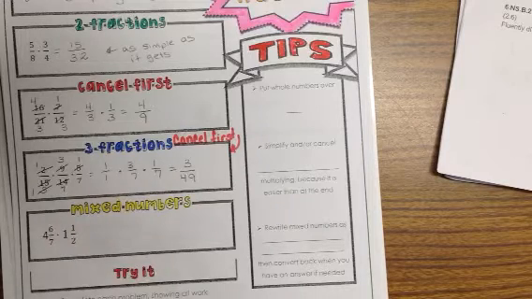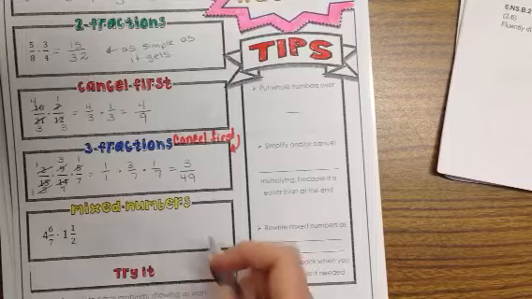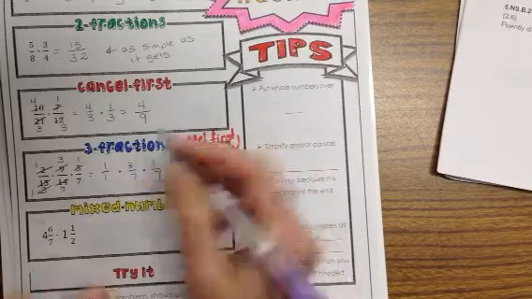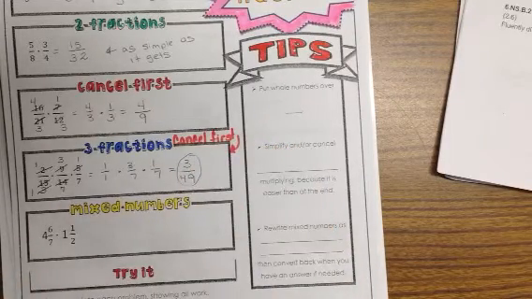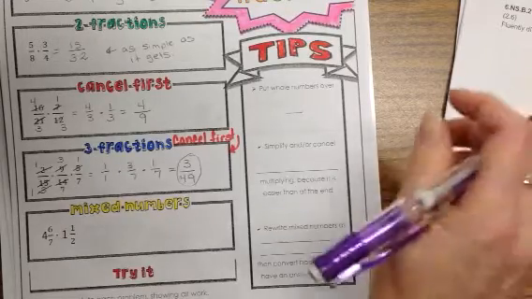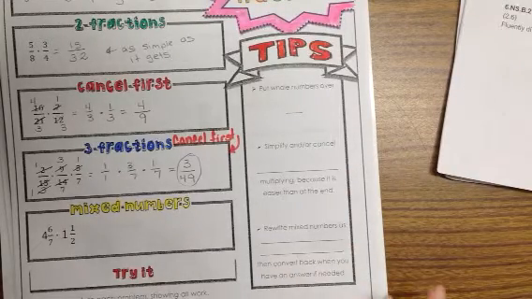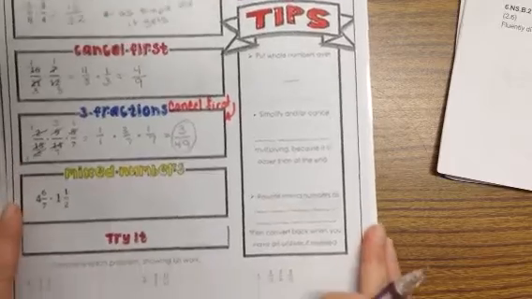So some of you may not have double cross canceled and you may have had a bigger fraction and you just need to simplify. That's fine. But ultimately, we want to get there. That one was one of those little tricky ones. I wouldn't give you anything like that on a quiz. It's just kind of just to give you a little bit of fun. I always like a little bit of a fun problem.